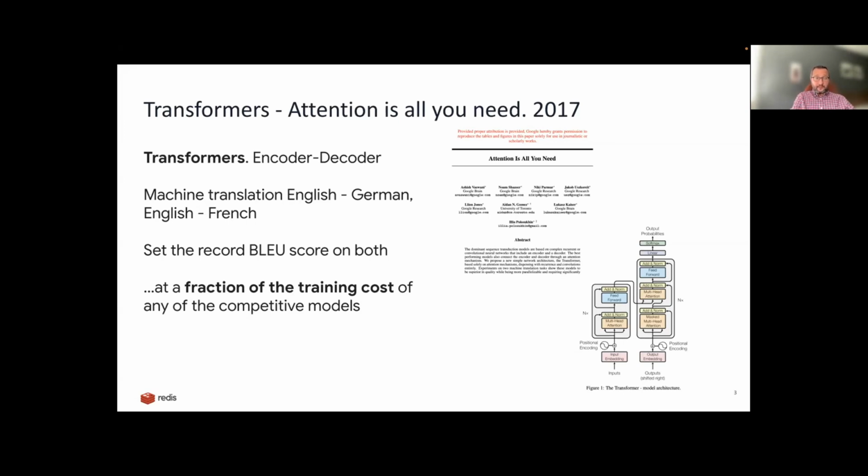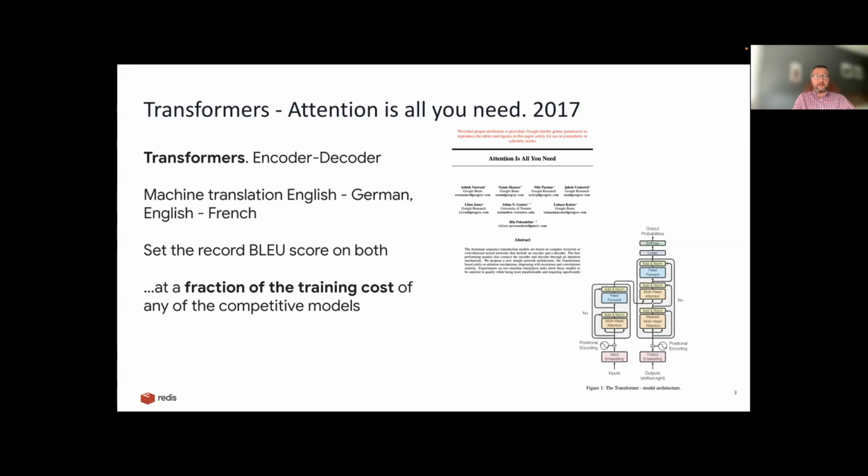There is a score called BLEU, which essentially measures the quality of the translation, where 0 is absolute garbage and 100, or 100%, is an absolutely perfect score, which is not really attainable even for human translators, because of the variation of the languages and what you can express in one language and cannot in the other. So not only did those transformers with attention beat the score on this benchmark quite easily, another important component here was that it took just a fraction of the time and cost to train them.